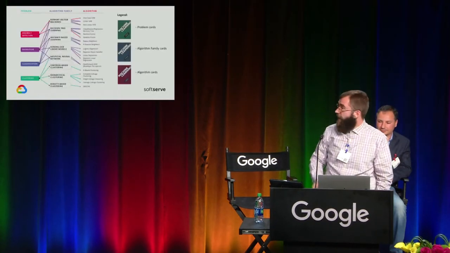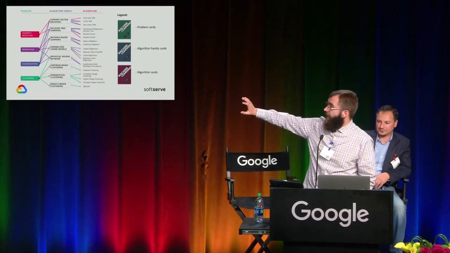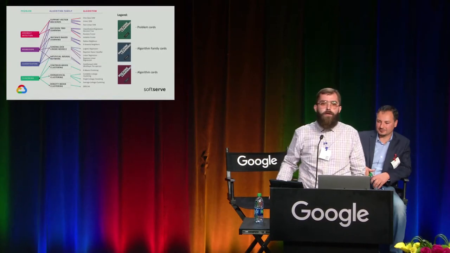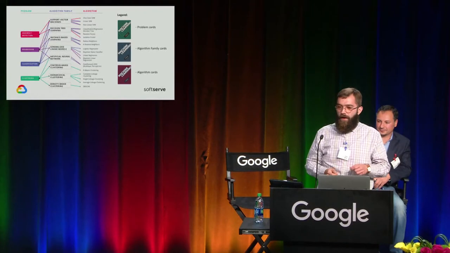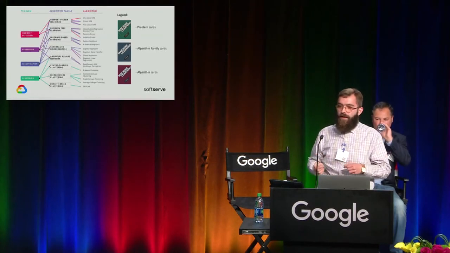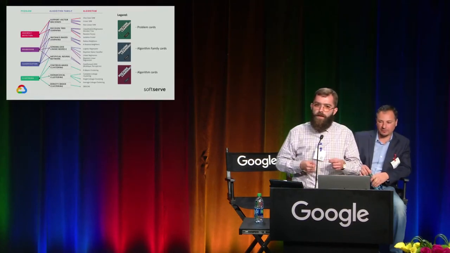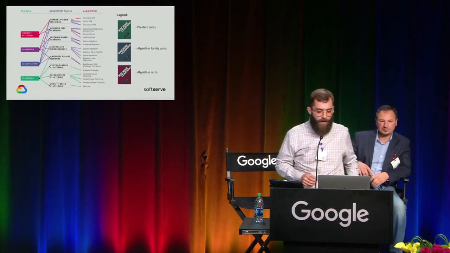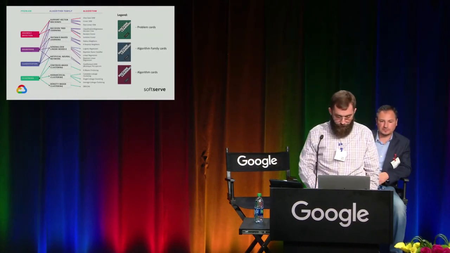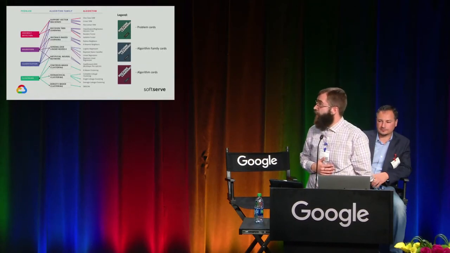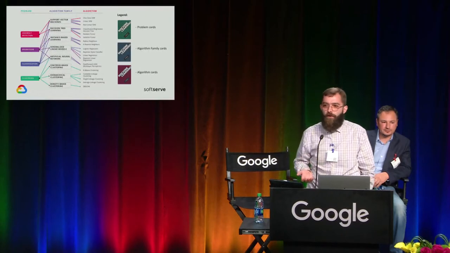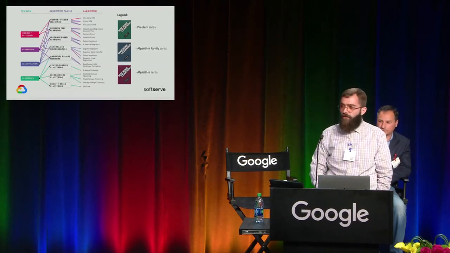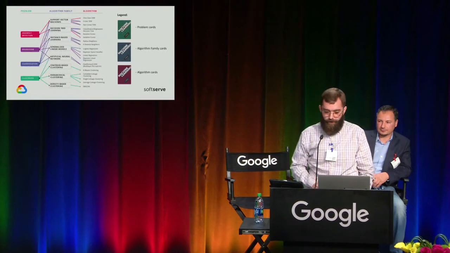So here is another illustration: 4 problems, 8 families, and a bunch of algorithms. And I would highly recommend you to group or reshuffle your cards so you have green cards, blue cards, and red cards in separate groups, because it will make everything much easier for you later on. All right, so now let's start with our first decision. Actually, second decision. We already decided that we want to apply supervised learning to this case, but now let's think what type of problem we are dealing with, right?